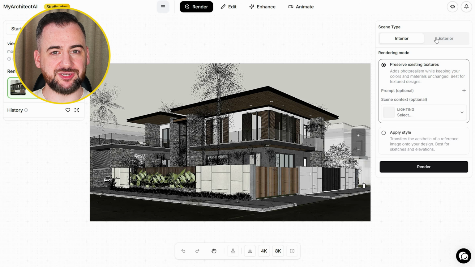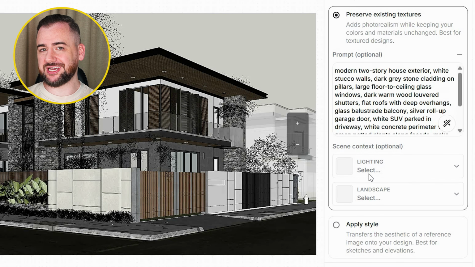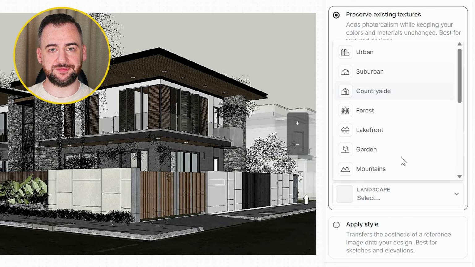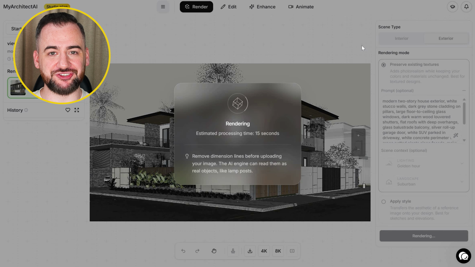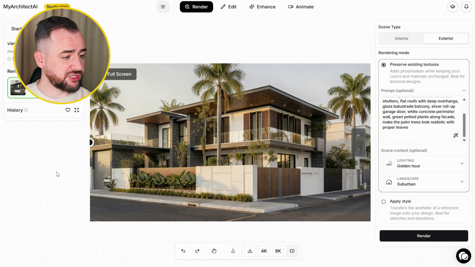Now let's upload our image number 2, and that will be the perspective looking at the building. For that I don't have to reinvent a new prompt, I can just reuse what I was using previously. For the lighting conditions, I'm choosing golden hour for this one, and let's see the results. The warm, low-angle light creates real highlights on the glass balustrade and the dark wood shutters, and that is adding genuine depth to the shot.